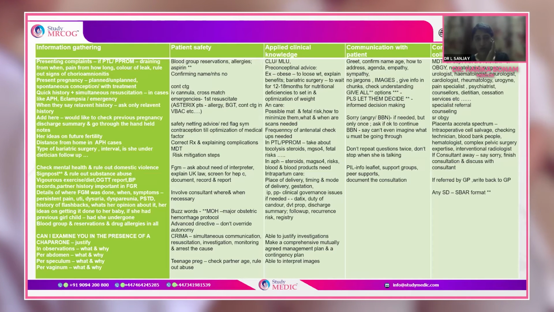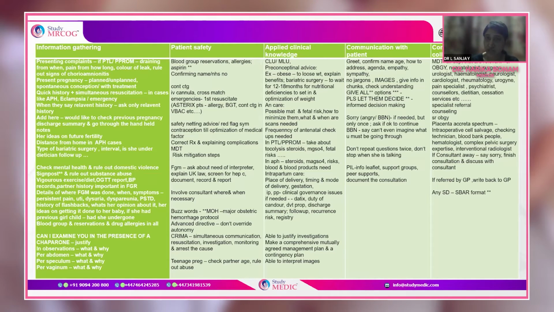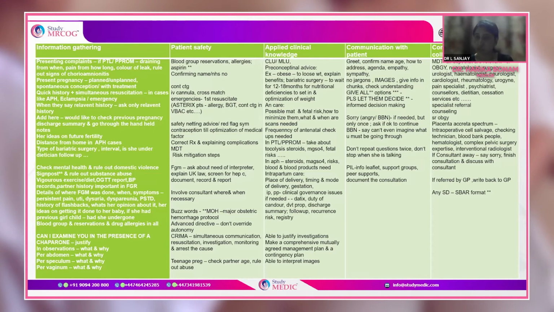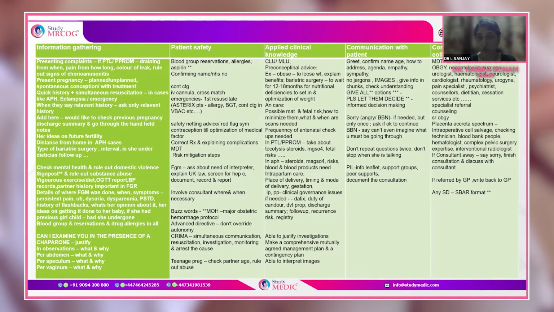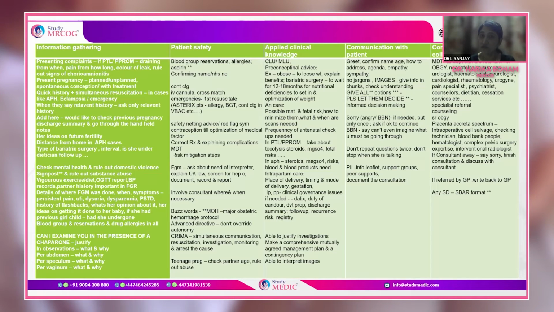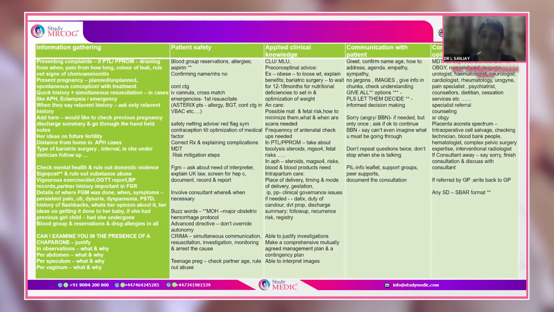you answer. And then next, coming to the communication with the patient. In communication with the patient, as we all start initially, it is the easiest domain. The easiest domains, I feel, are communication with the patient and communication with colleagues, because they are more or less the same for almost all modules. So initially, greet her, ask how she is doing, and then confirm her name and age, and then ask how she should be addressed. And making an agenda is very important.